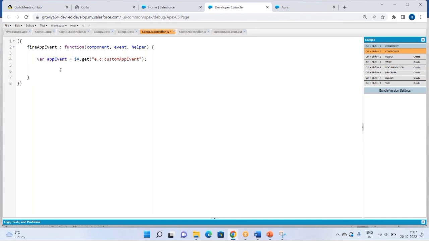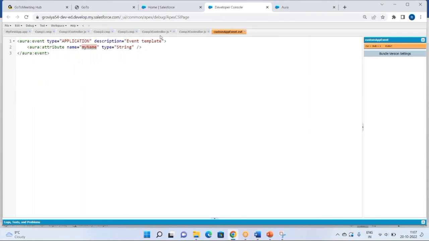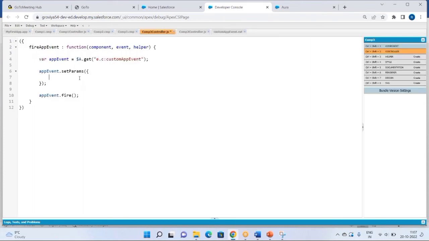If you want to send or set the parameter, we can set here, and fire it. So let's take the parameter my name. So my task to do of the source is done.